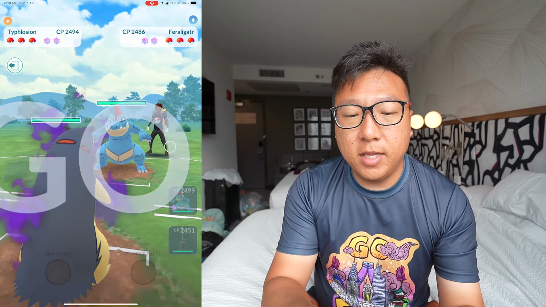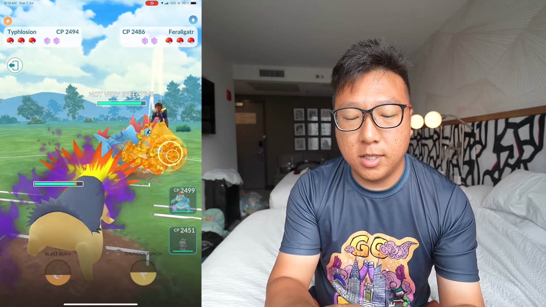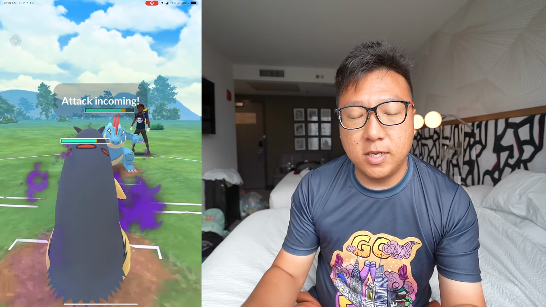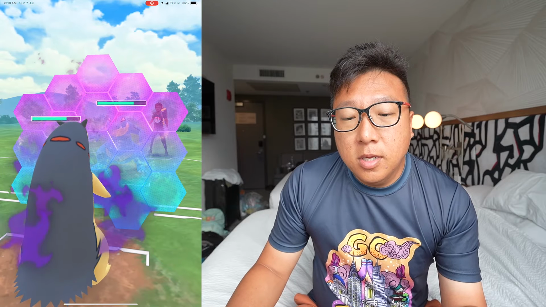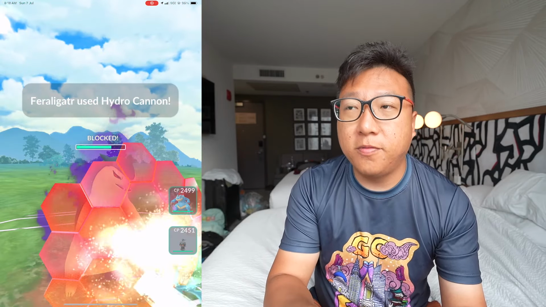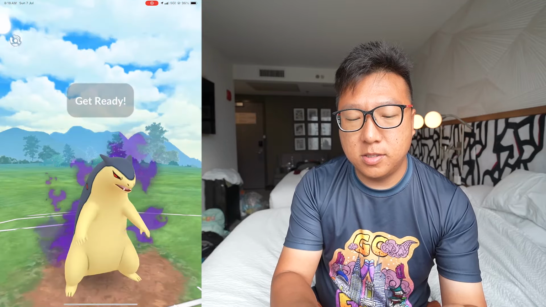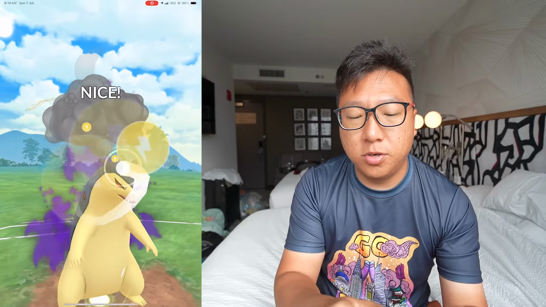Anyway, we got Feraligatr in the house against our Typhlosion, so that's not exactly the thing that you want to see. But we will do whatever we can. Alright, let's go with our first Thunder Punch, but we're going to have to shoot up the Hydro Cannon first. Alright, let's go with another one of these, and then we go for this. Okay, great. Now, Thunder Punch, let's see if he's going to shoot this or not.